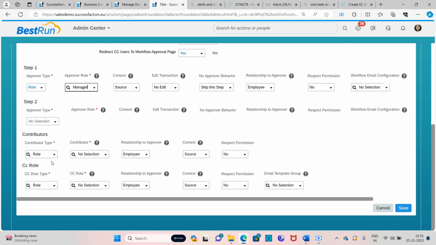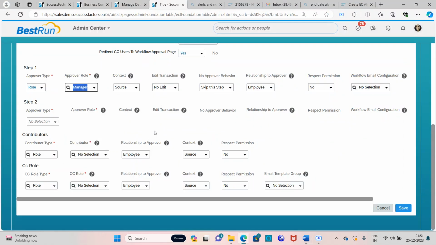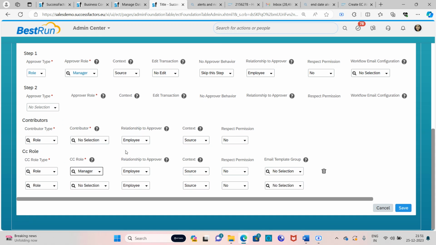So this is done. Now an alert is to be sent to the manager's email. In order to send any email message, we just need to mention them in the CC role. So now CC role, manager.